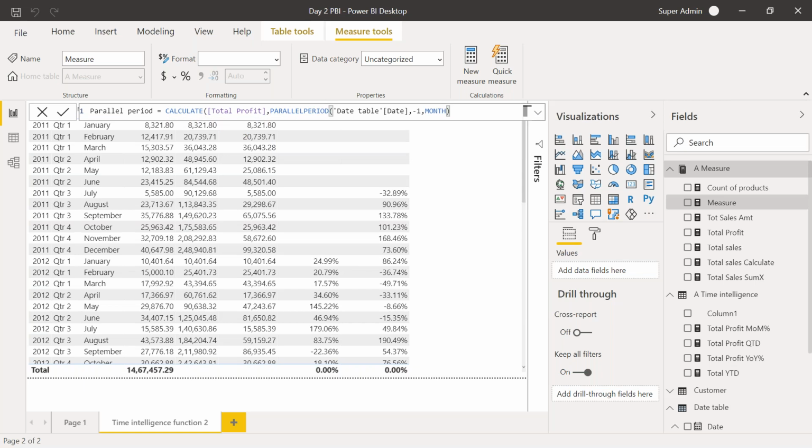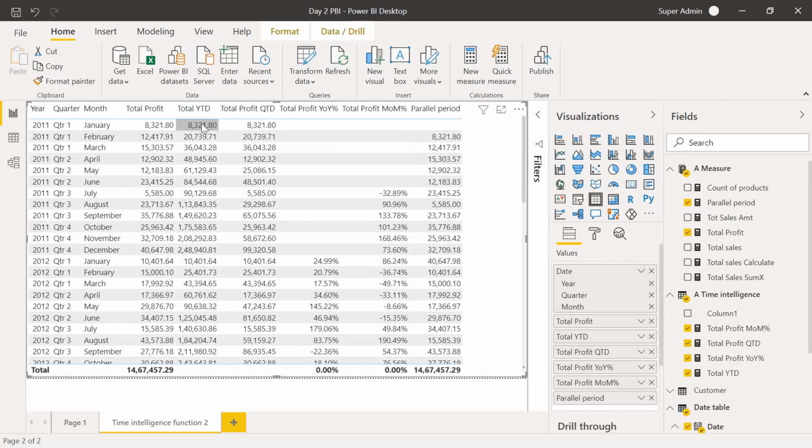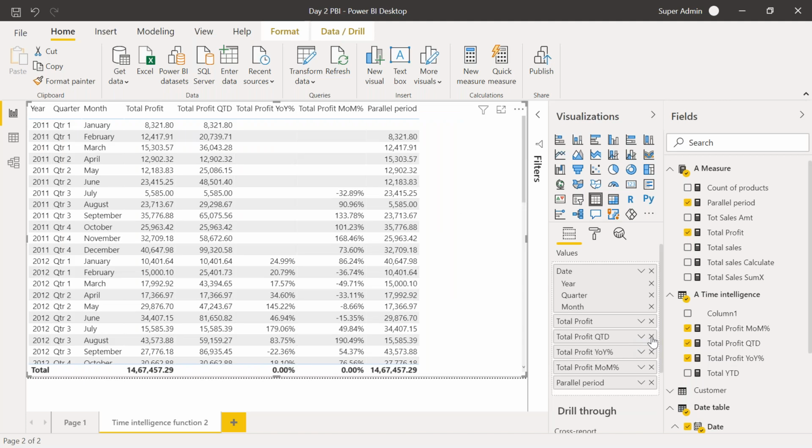I press enter and see here there is a parallel period available, and this parallel period is, see, this year, this is next to that previous year's value, next to that previous year's value, next to that previous year's value. Okay, so just in order to make more space, I'm removing this total YTD and total QTD functions, so that we can have more space to work on.